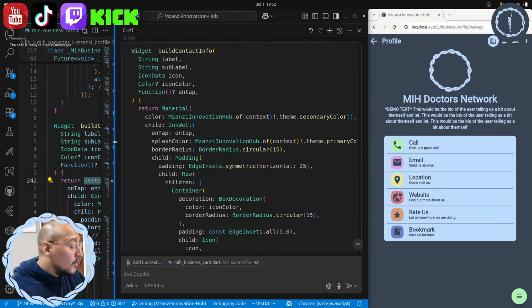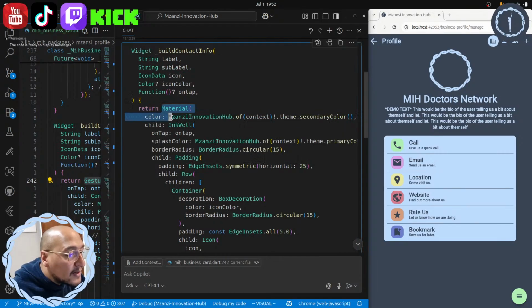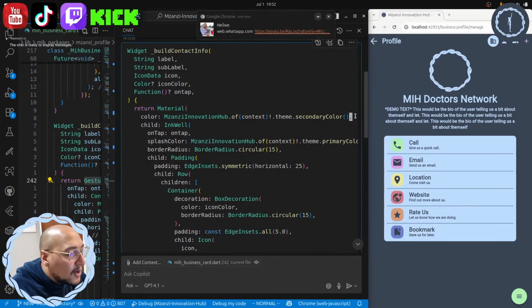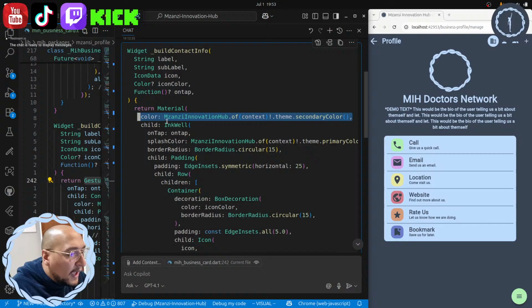So it looks to me like Copilot did it correctly, because if we have a look over here, we have material, which is basically the design that Google provides. So it gives you some design elements inside there. The color of that, which is the secondary color. And inkwell.